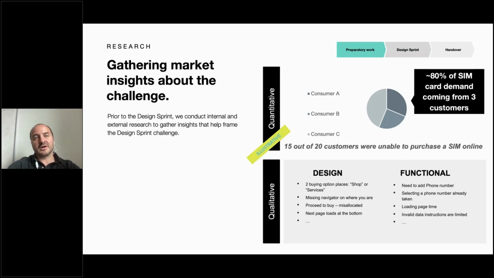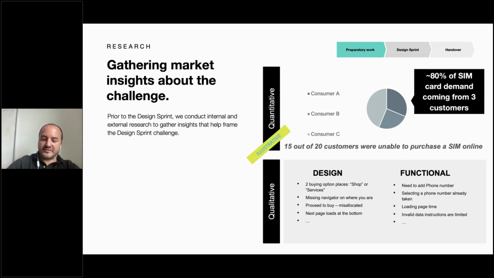So what we did was we dug deeper into these 3 customers, and we understood what were the main products and services that they were looking for, not only in those terms, but also in terms of budgeting and why they were going to be using those products and services. We also did qualitative research, where we would present the current solution to the potential 3 customers, and we asked them to give us some feedback.